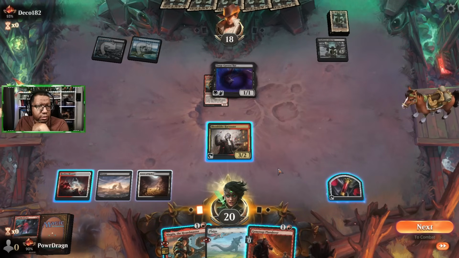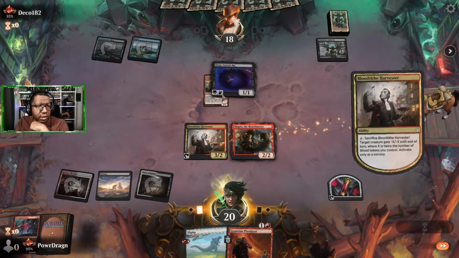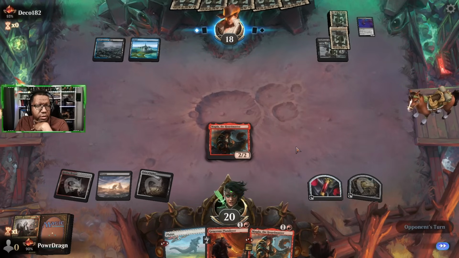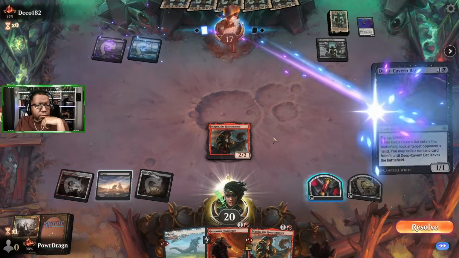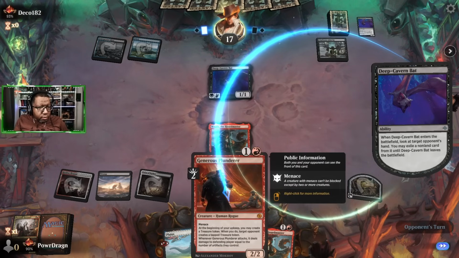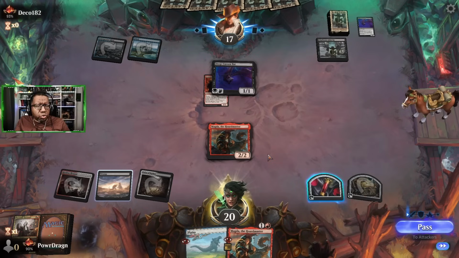Ooh, intriguing. And then I think I will kill that just so I can start building some treasure. And pass the turn. Keep Cavern Bat. Well, get a Plunder, sadly. Also realized the Plunder triggers wrong. Like, it says 2 when we were holding it, but we have 2 artifacts. The opponent does not.